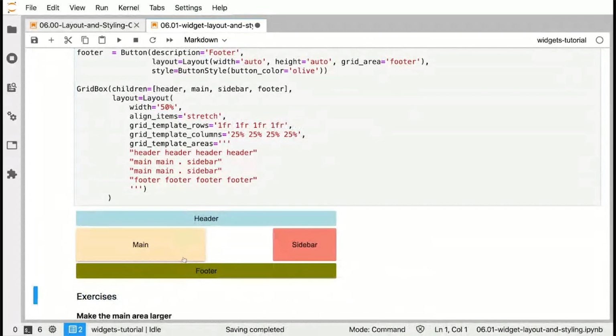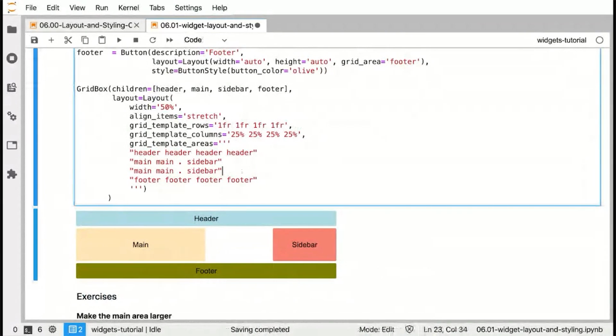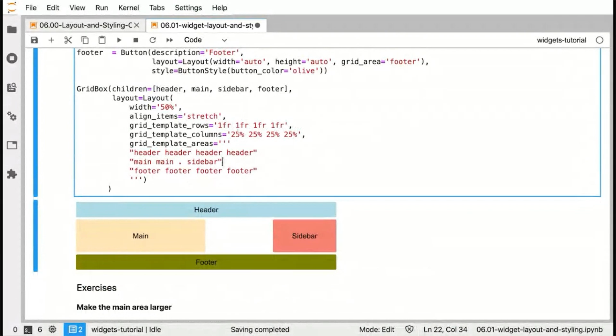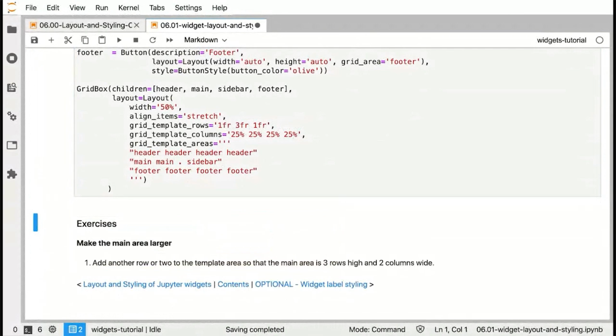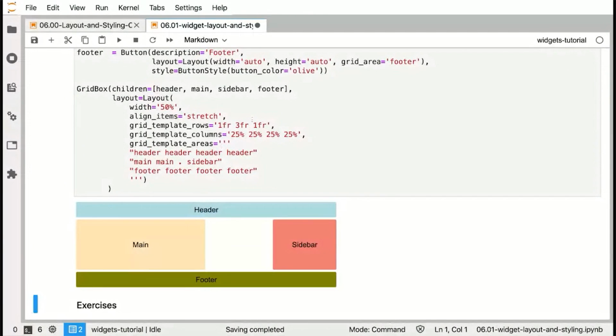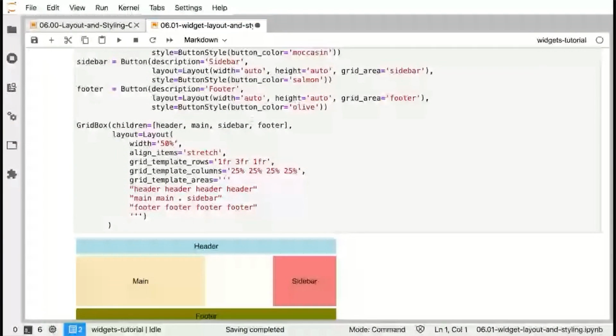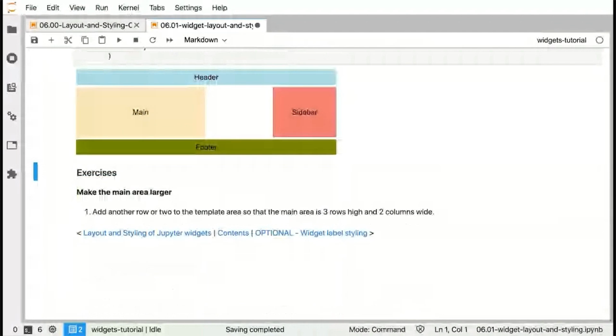Now our main area is 2 rows height. So instead of doing this, we could actually directly set a higher fraction for the middle row. This would be a quicker solution. And this is all I have about grid layout, the layout and styling of the widgets actually.